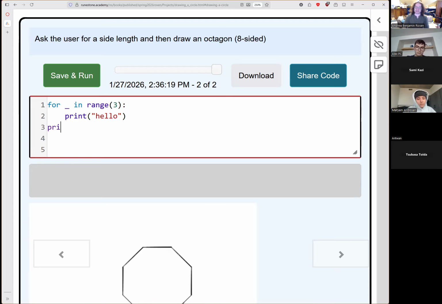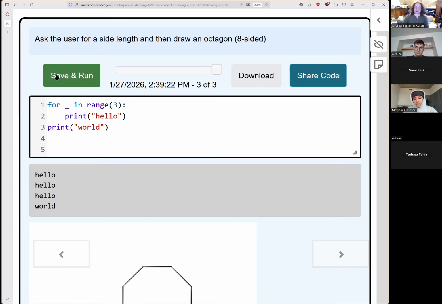So this is kind of the hello world of for loops over here. Run. Hello, hello, hello world. So the main thing to note over here is that we've got for blank in range colon. Now the colon here is important. The colon tells Python specifically, we've got something coming called an indentation.